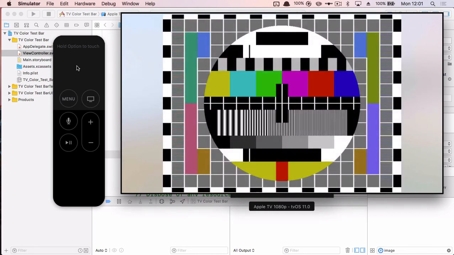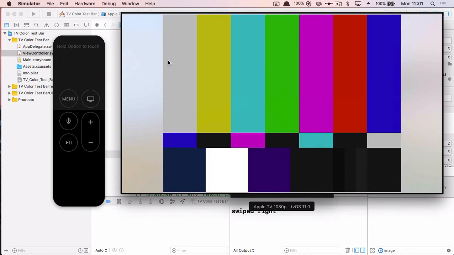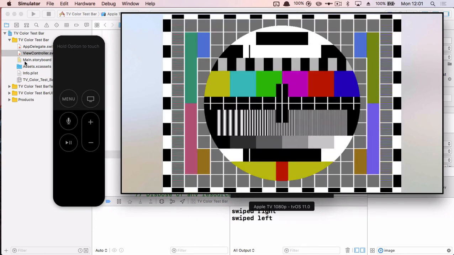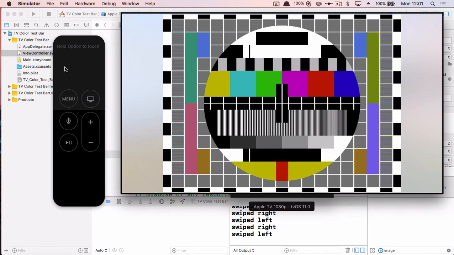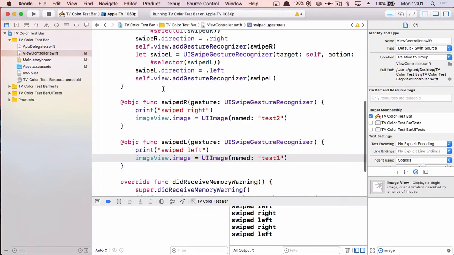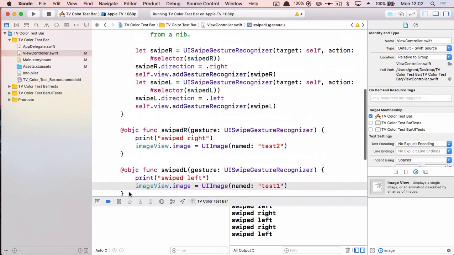Here we go. So we've got our image. Let's swipe right. We have a new image. Swipe left. There we go. Very neat. And very quick as well. I mean, there's a lot of processing power available in these Apple TVs. Right, so that's basically how you change an image programmatically using your swipe gestures.